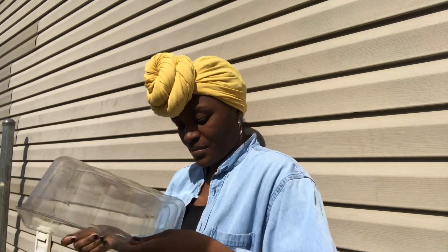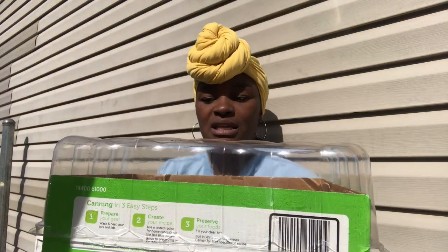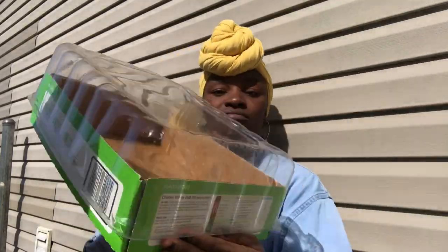Hold on. You can place them over your box like this. And you have a mini greenhouse. You know what I'm saying? Like super easy. Now I have 4 little ones, so we got a bunch of birthdays coming up. Well, my birthday, and then my 8-year-old's going to be turning 9. So that's two of these tops that I can reuse.